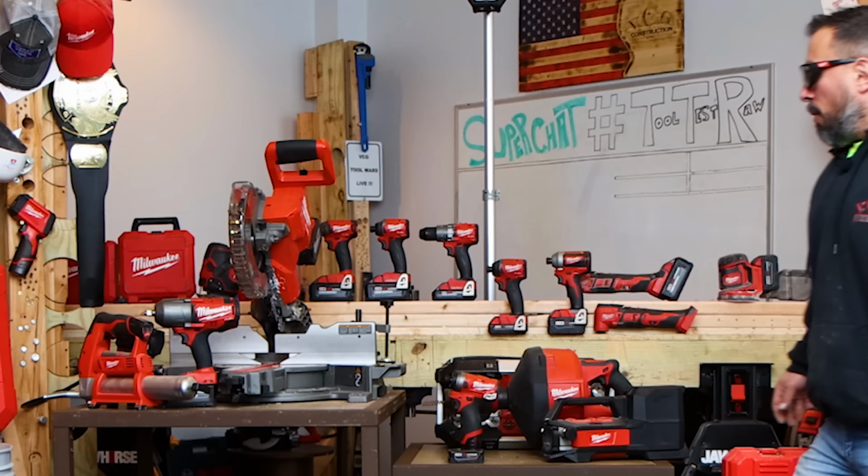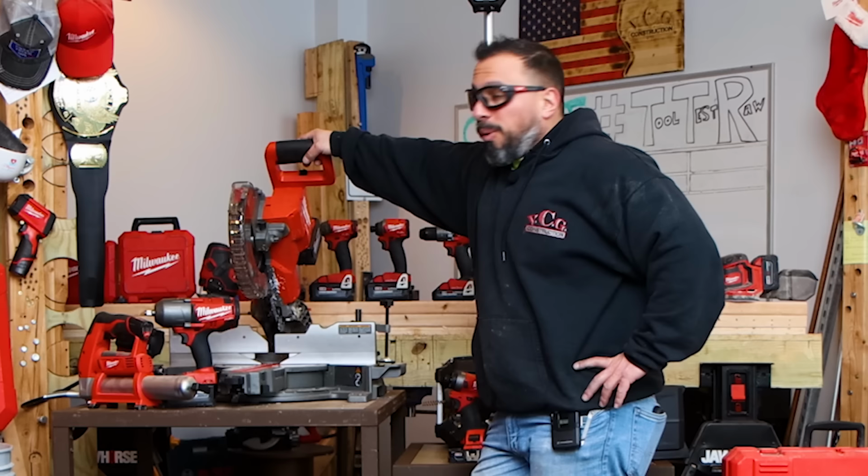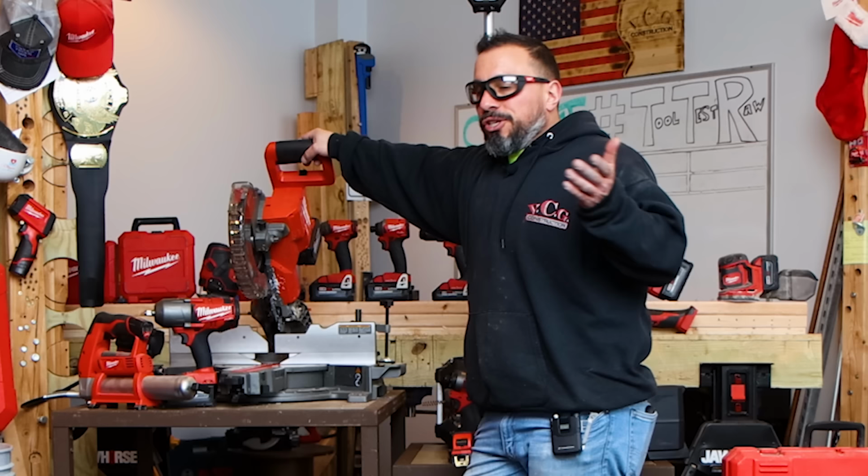We got the 10-inch double bevel compound sliding miter saw from Milwaukee. This thing's nice. It's compact. It's portable. It's battery powered. I don't need to look for a wall outlet. In a pinch, boom, you set this thing up, you make your cuts, boom, you throw it back on the truck, you're good to go.